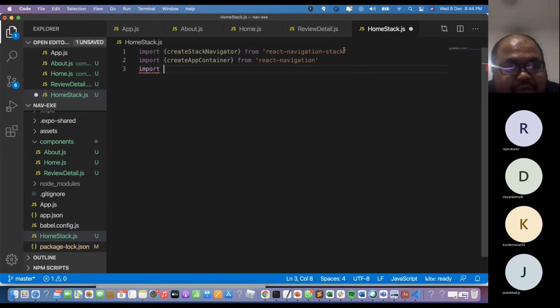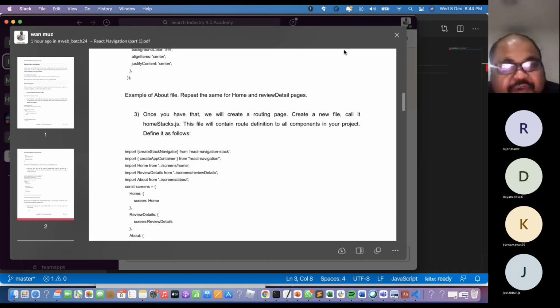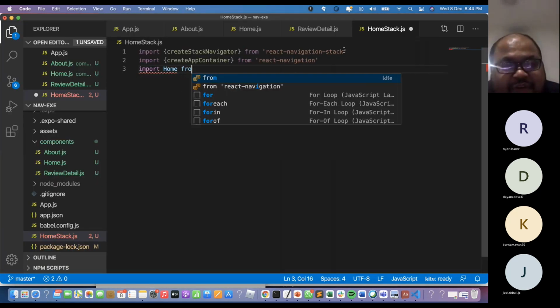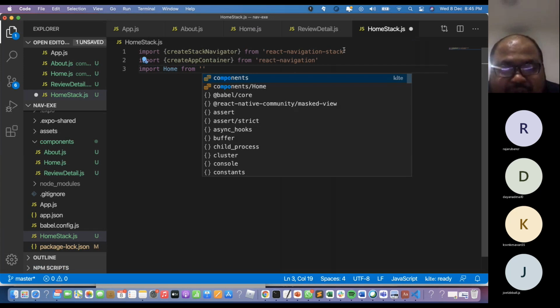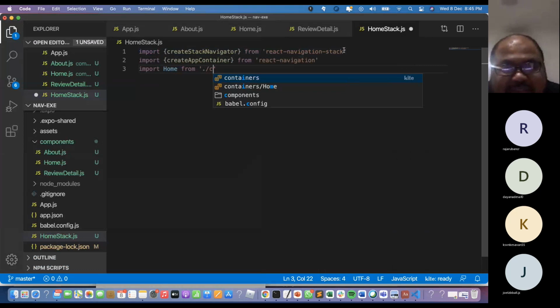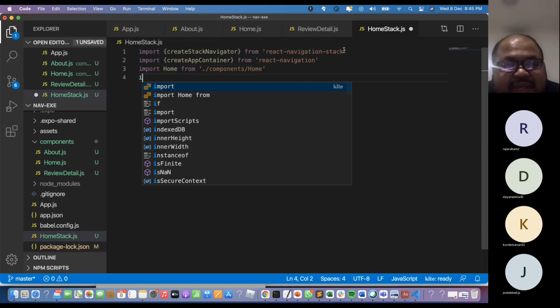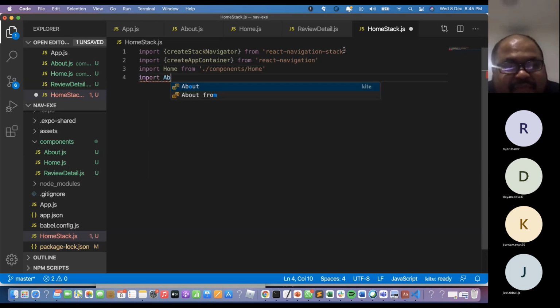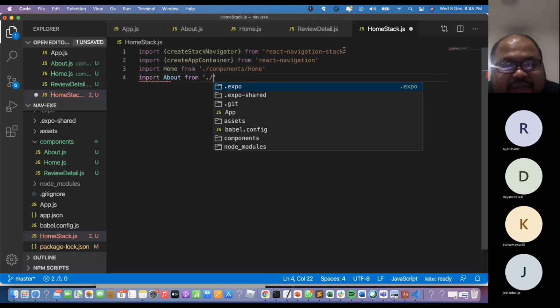Import Home, maybe a little different, import Home from ./components/Home, import About from ./components.